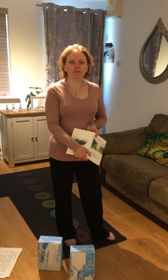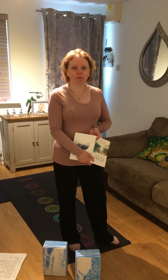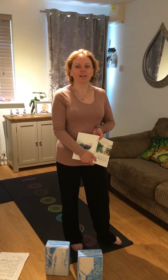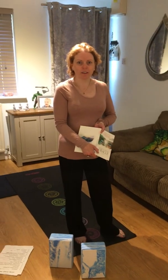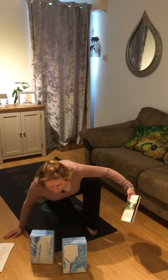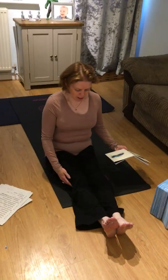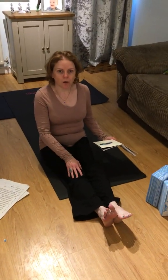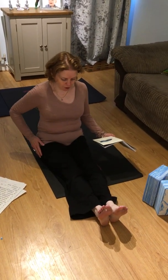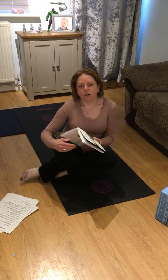Everyone, this is my teaching practice 3, which is a short sequence of a warm-up and a cool-down to the pose Dandasana, which is our staff pose. I'll just very quickly show you what that pose is. It's where we sit down with our legs out like this, up tall, so you know what we're aiming for. And it's called the staff pose because your legs are representing the staff.